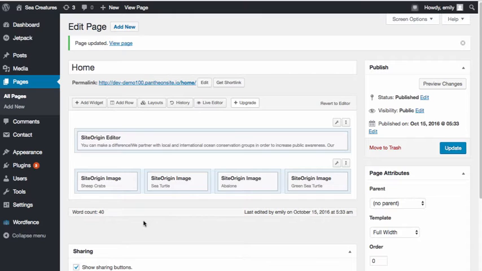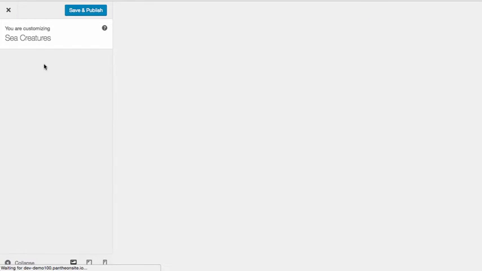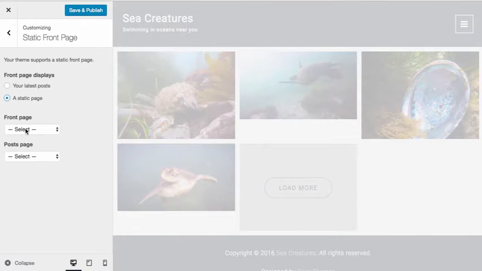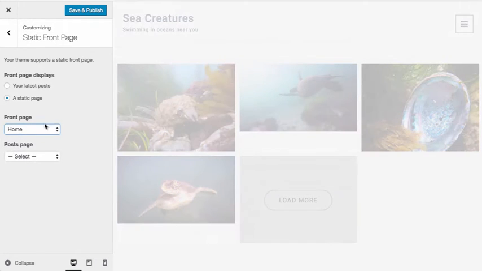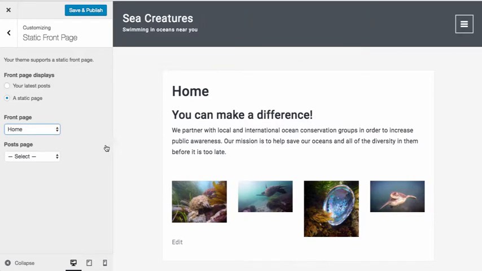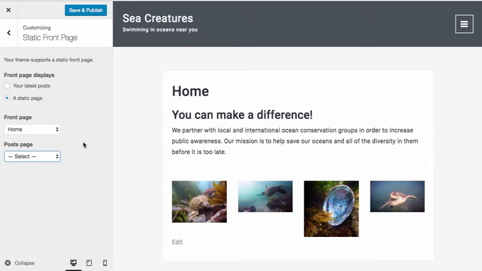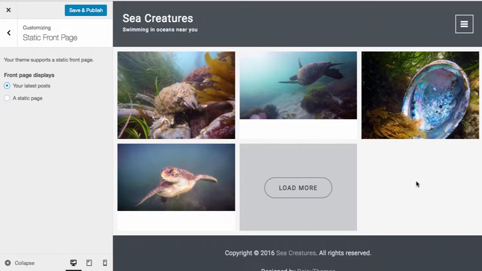I have 2 places where I could do that for this theme. In this theme, as you saw, I could go to Appearance and go to Customize. And I have the option to set a static front page. And if I chose static front page, I could simply select the home page as my new front page, and then it would become the new static home page. You also have the option to set a post page. Now, I didn't make a post page, but the post page would contain the default posts. So it would look similar to what we currently had as our home page.